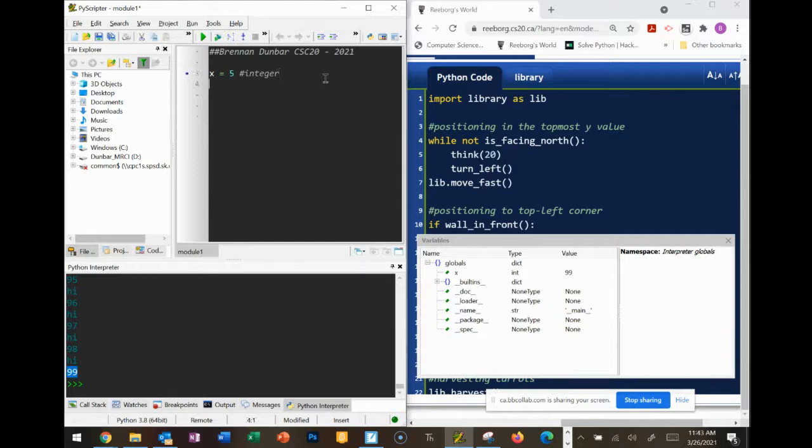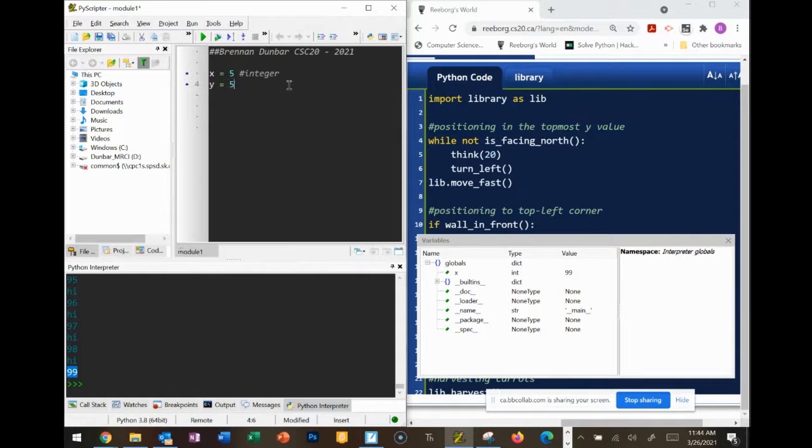In lots of other languages, you have to define it. Like you'd have to say something like dim integer as value equals 5 or something like that. So there's a lot more code in a lot of different languages. Python is supposed to be one of the easiest scripted languages, one of the easiest syntax-based languages to learn, because it does things like this. It detects what type of number this is, and it automatically sets it as an integer. And your commenting, by the way, is the same as it is in Reborg. I just put the little hashtag and then tell you that that's an integer.